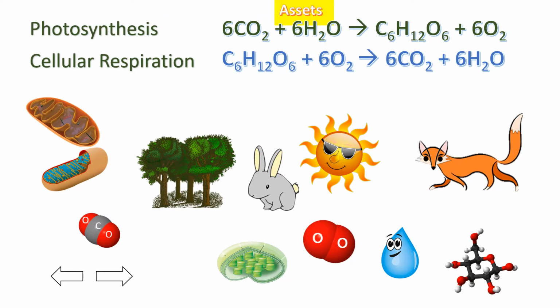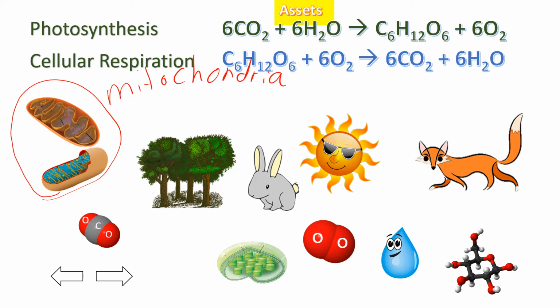So you're going to go back to your assets page. And back in your assets page, you're going to have to start picking out what is needed for cellular respiration. And again, the one thing I told you was this, since it's not labeled, I want to make sure you know what it is. This is the mitochondria. So if you read that paper that talks about cellular respiration, you know that mitochondria is important for cellular respiration. You're going to need to copy the chemical formula.